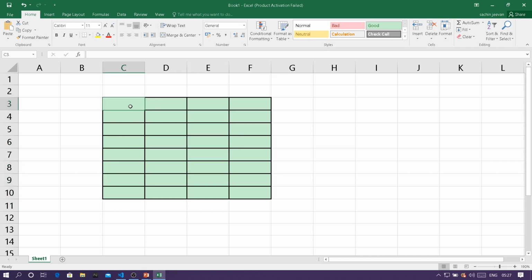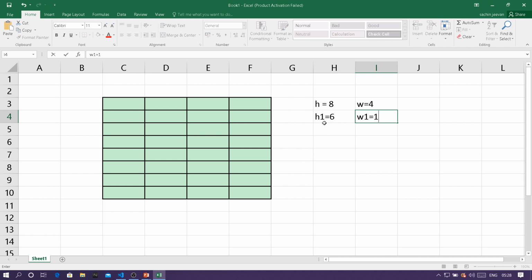Counting 1, 2, 3, 4, 5, 6, 7, 8, 8 is the height, 8 units of height. The width is 1, 2, 3, 4, which is 4. So h is equal to 8, the original width is equal to 4, and we should convert this into h1 equal to 6 and w1 equal to 1.